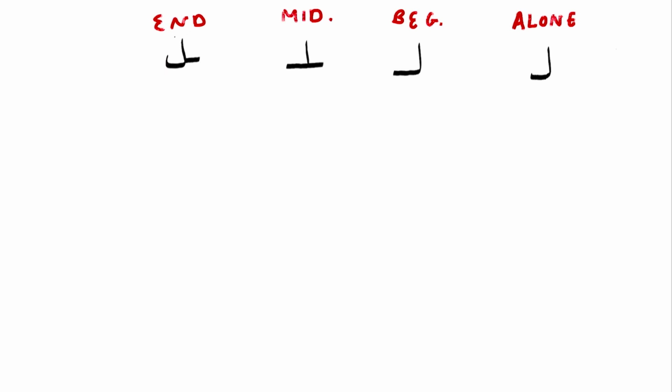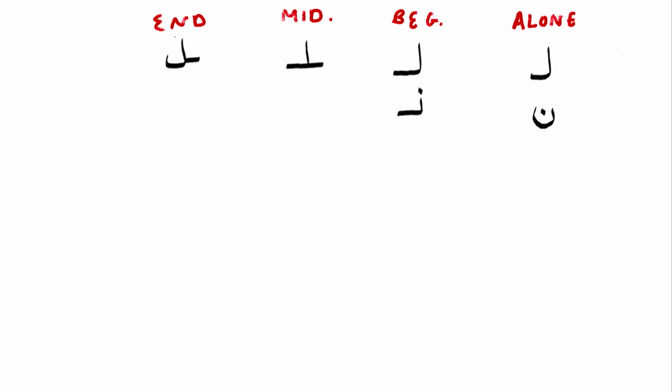After lam we have noon. So noon looks like this when it's alone, as you know. Noon takes the same shape as ba, ta and tha, except it has one dot on the top. So at the beginning of a word, as we said, it takes the same shape as ba, ta and tha. It has one line and then just the connecting line to connect it to whatever is after it, and then one dot on the top.